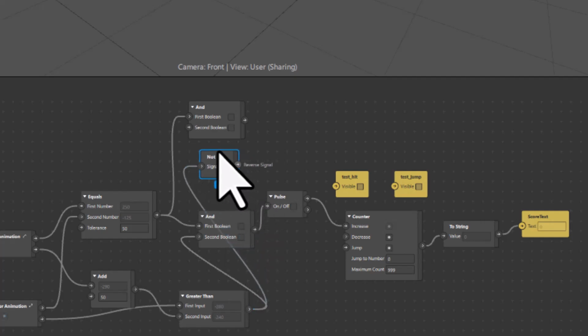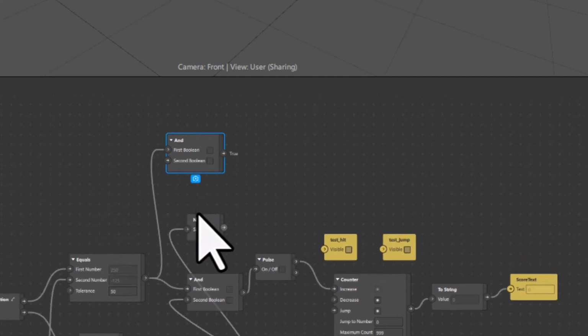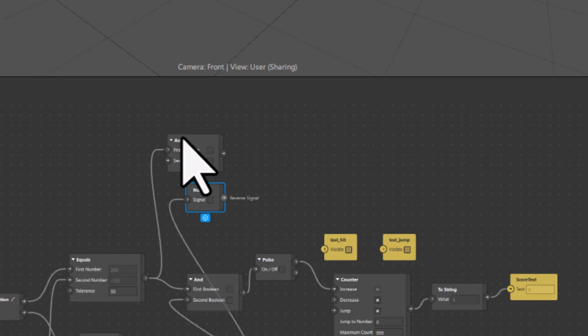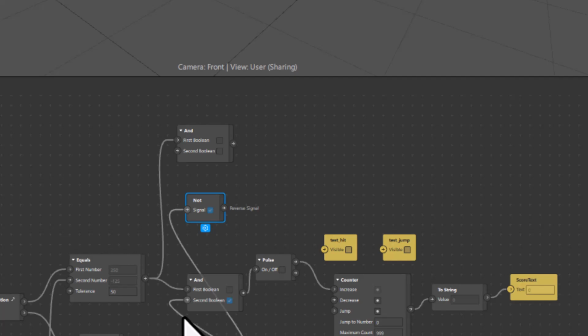Now if these two conditions, that is, x is equal, and the player y value is greater than the collider, if that condition is not true, it is when it is false, because we have used not here, this is the second condition it is going to test.